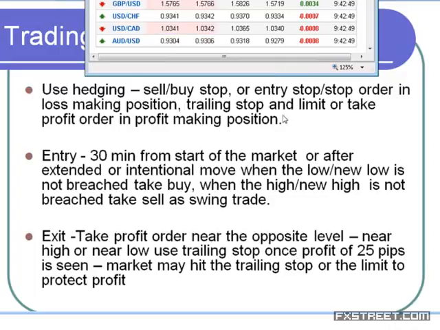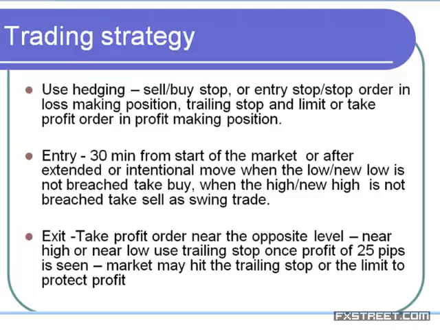Because many traders, when their position is making a huge loss, simply wait without a stop. And once the position starts making 10 pips profit, immediately they book profit, because they feel they have come out of that particular trouble after a long wait. So they immediately grab the profit when it is 1 or 2 pips. But instead, use the trading strategy to limit the risk by using the hedge. If it is hedged, you handle it on either side. And with the help of the next slide, I'll show you how exactly it can be handled.